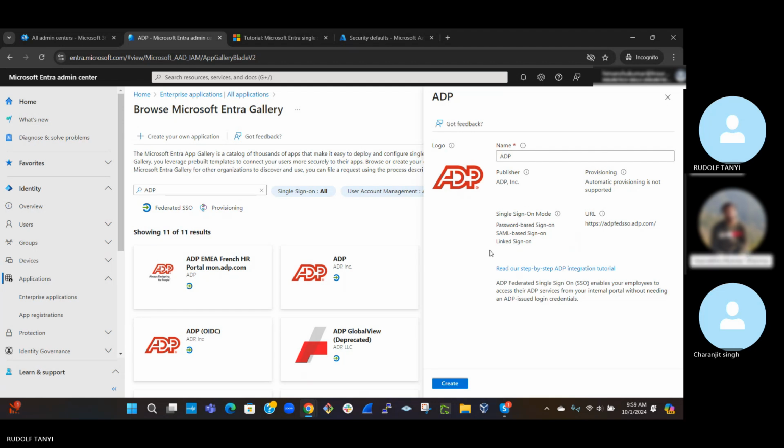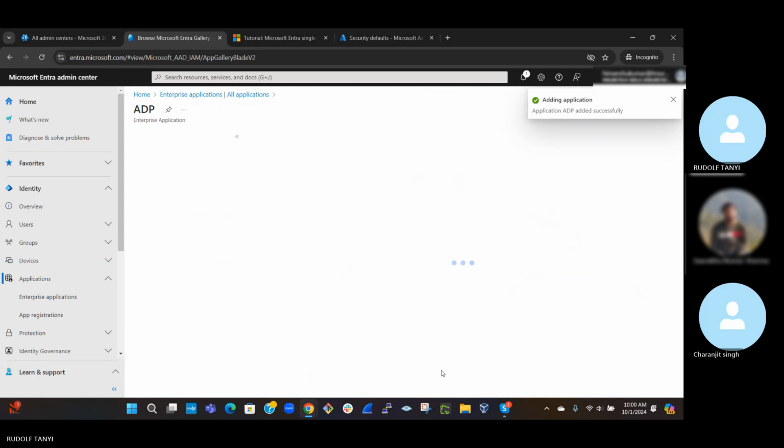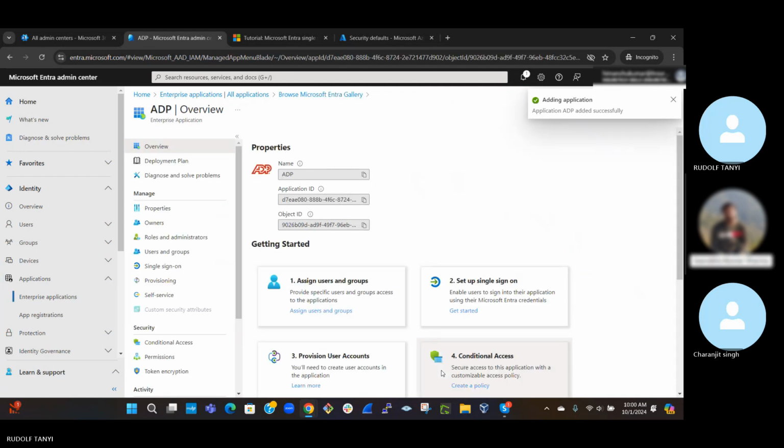Just click on create, and your application deployment is done. That's it. If you have an account in ADP, there's no need to provide any password. You can log into ADP directly without password, without MFA, without OTP, without anything. And your ADP is successfully deployed.